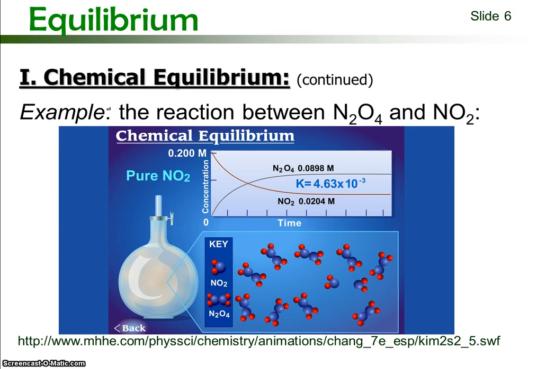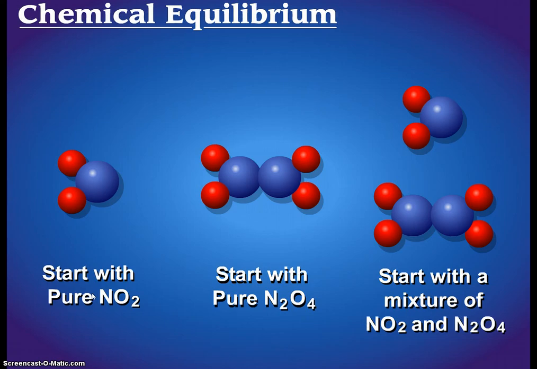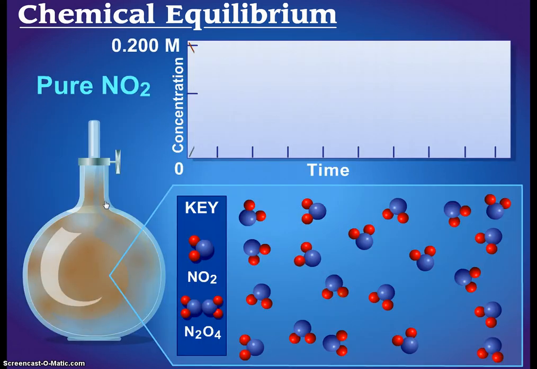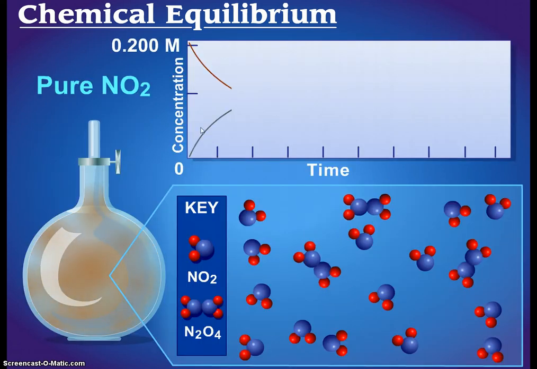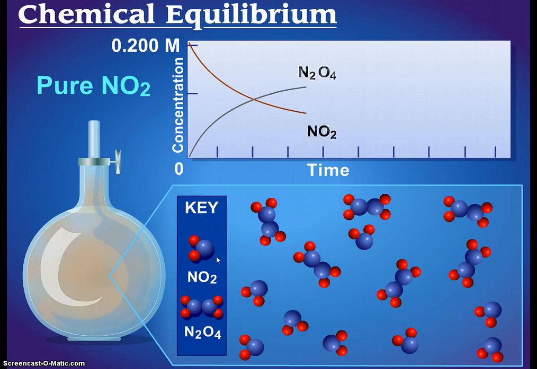We're going to see a picture of what the molecules look like when we have a system that reaches equilibrium. So let's look at a different equilibrium system, and this is one that we had seen in the classroom where we had a tube of gas, and this was an equilibrium system between nitrogen dioxide and dinitrogen tetroxide. We see our similar graph if we start with NO2. And NO2 looks like Mickey Mouse and the N2O4 is two of them stuck together.